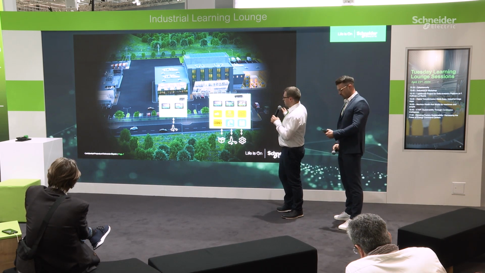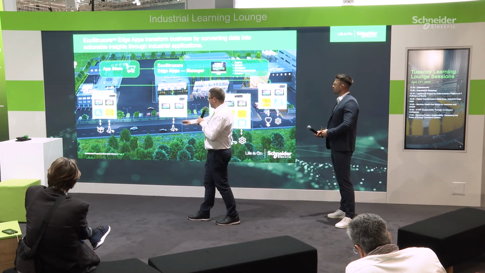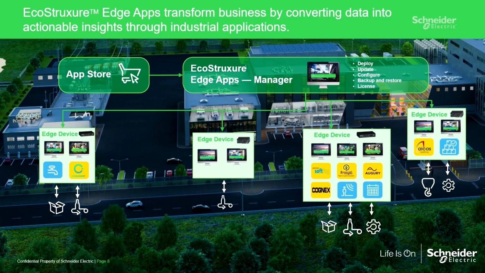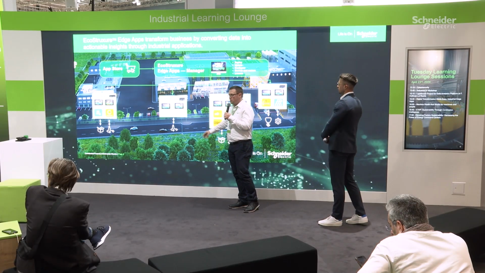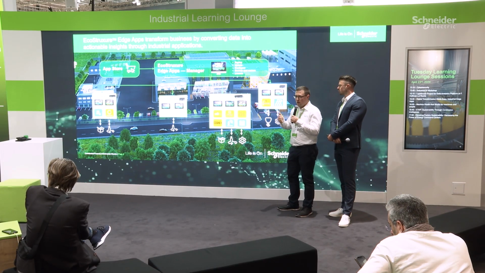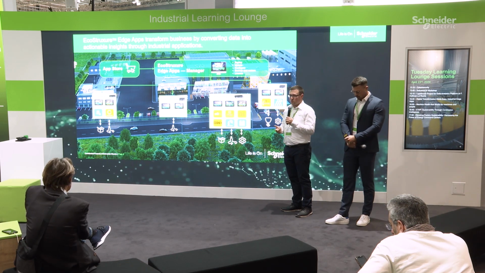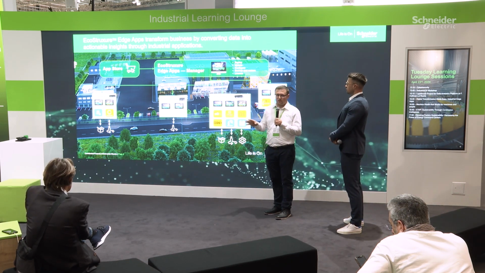But now let's open the full picture. You may have not just 2 edge devices, you have 4 edge devices or even more. And now you immediately understand that there is a need to manage those edge devices over their lifetime. You want to manage the apps, you want to manage the Edge OS, and exactly this is the purpose why we need the EcoStruxure Edge Apps Manager. With the Edge Apps Manager, you have a central platform. From this central platform, you can deploy the single apps on the single edge devices, and you can also configure them, do backups and restore them, handle the licensing and also the complete user management.